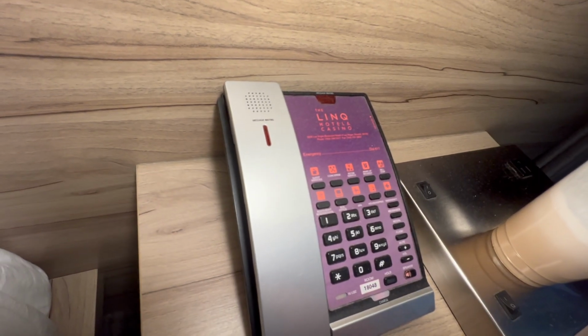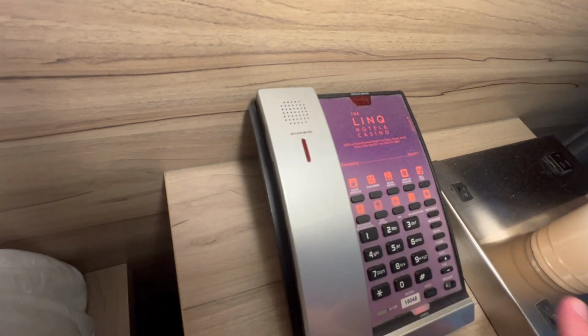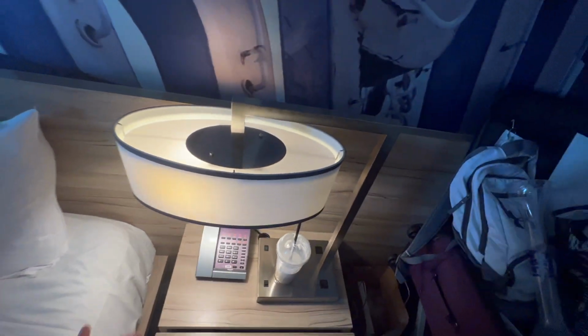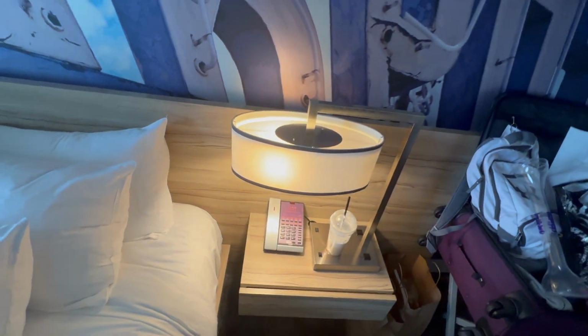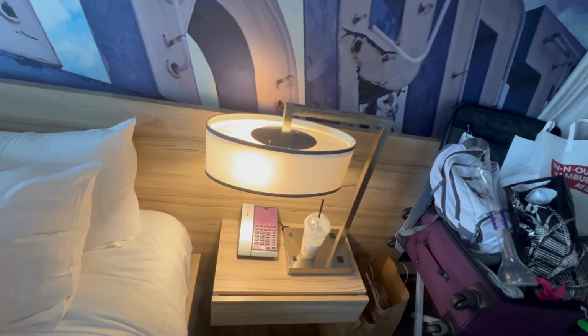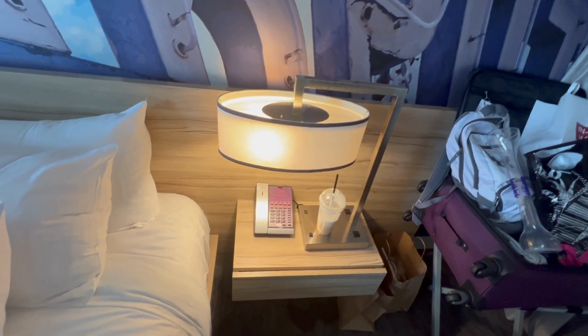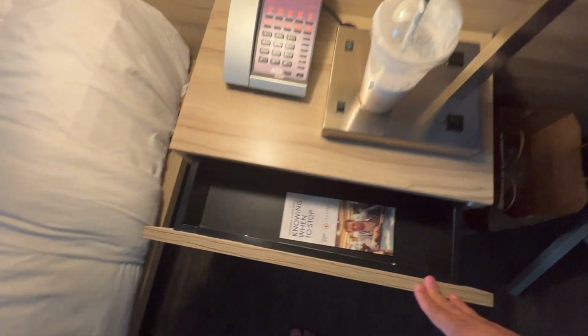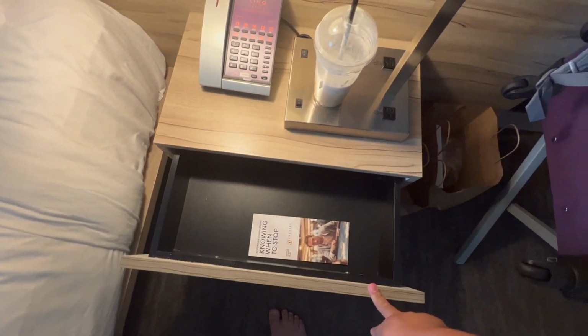Thank you for calling guest services. Please choose from... So you can't necessarily get through. The front desk doesn't actually answer anymore. It goes to the call center for Caesars. And then they transfer you to a hotel operator or someone on property if you really need to talk to someone. Then you got yourself a drawer. No good book, no phone book.